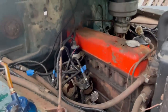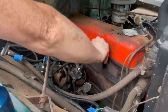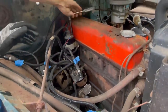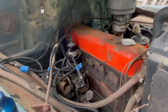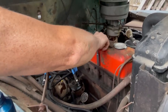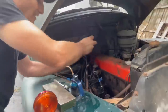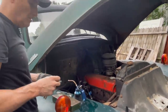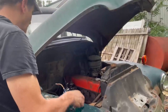All right, I'm going to take the valve cover off next. Oh man, that was super loose. That was super loose. That one too. Huh, that's strange. You know, you don't have to have these super tight to get a seal. And in fact, they're not supposed to be super tight, but those weren't even finger tight. So that's interesting. Not necessarily bad. They've also got two washers on them. I don't know if that's factory or not.